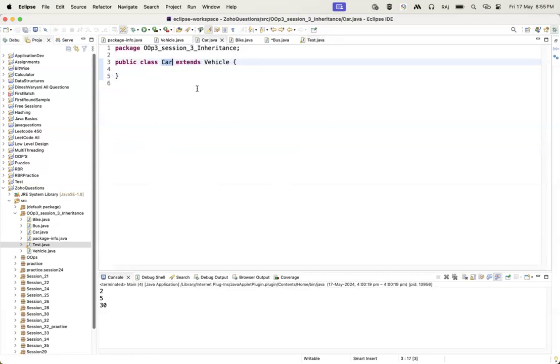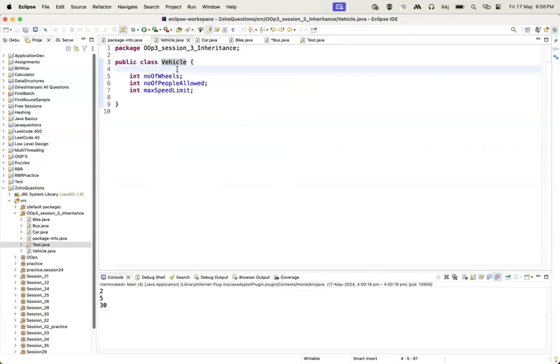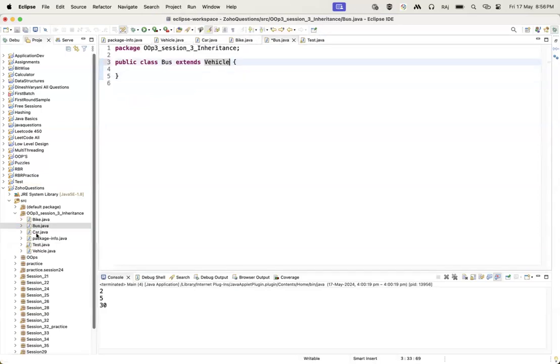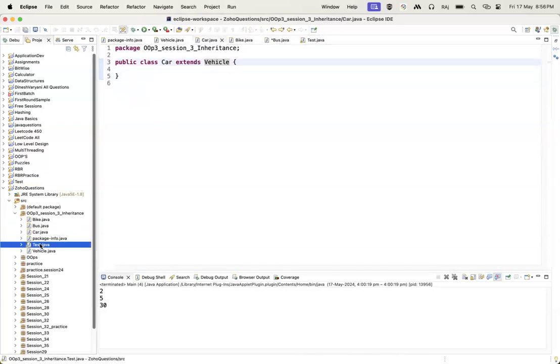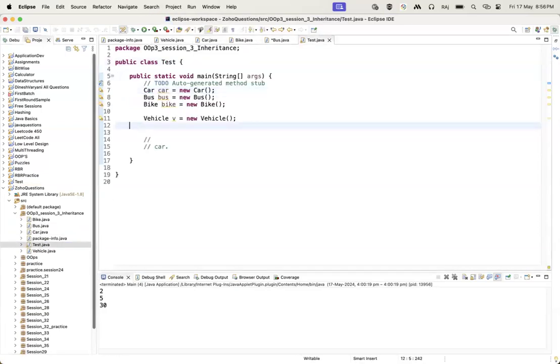Right, guys? How do we get these properties? Now come to car. Guys, have you seen any properties I have written here? I didn't write any properties in the car. But how did I get all the properties of the vehicle? Because we are extending the vehicle to the child classes, bike or bus or car. I hope it is very clear, right, guys? When we give extends, all the properties from the parent to the child will automatically be available. Guys, please let me know, have you understood or not?